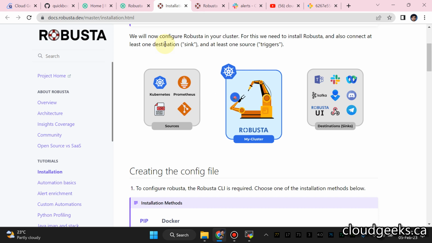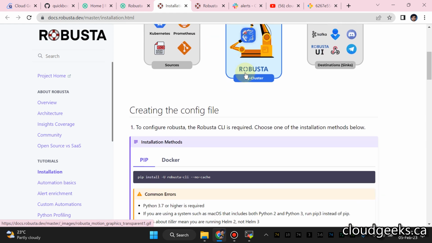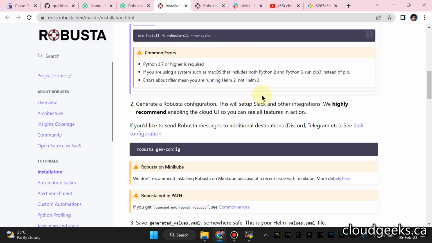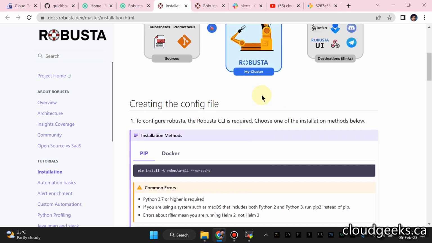I think this is the best product I've seen so far, provided by Robusta, and great work done by Nathan and his team. I had some issues setting up Robusta, so I discussed them. They are a really supportive team and really helped me out with how we can set it up. After watching this tutorial, you will be in a position to set this up quickly.